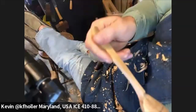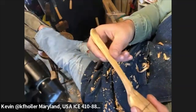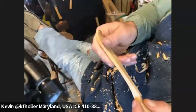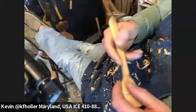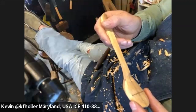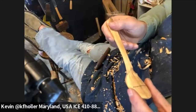It feels okay. It feels like a spoon that I want to hold way back here because of that tail flip. Because of the flip, yeah. And I still have a little indentation here. This isn't flat in this area. So that indentation makes me want to hold it way back here, which I don't normally do. I would normally hold it about there. Yep, me too. That feels like a spoon for getting the last bit of mayonnaise out of a jar, if you hold it way back there.